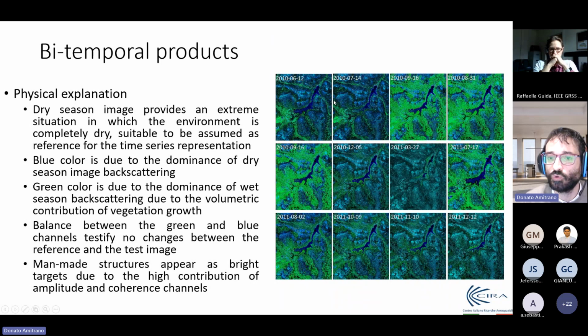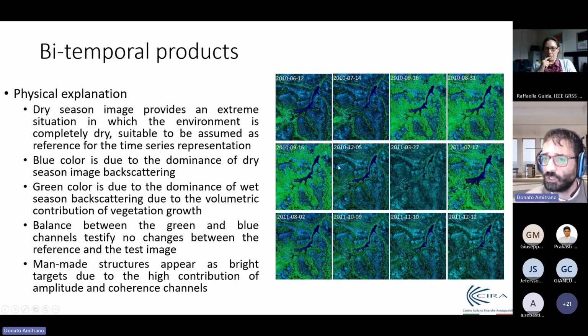If I want to monitor the evolution of the water within this basin, I see that here in June it is full of water, then it starts to decrease, then we have an increase in September, and I can reconstruct the cycle of this reservoir using a time series of bitemporal compositions.